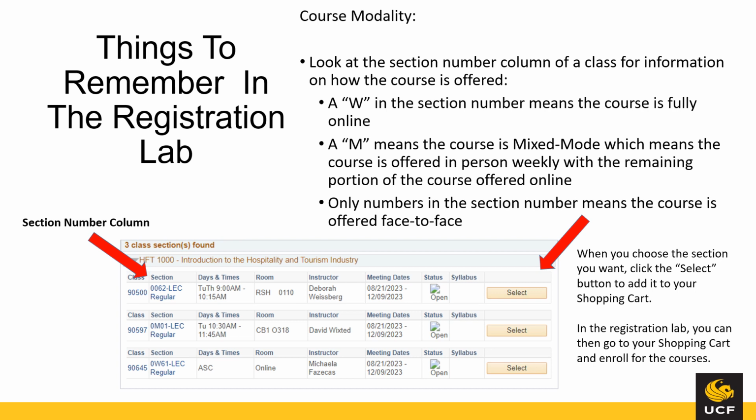M is a mixed mode course, excuse me. Mixed mode courses means that you'll have a weekly session in person, and then the rest of that course will be offered online, either through recorded lectures, different materials, things like that, but it will be online, okay? And then the numbers in the section number, so the 0062 part, that's going to mean it's offered face-to-face, okay? And if you actually click on the course, any of those blue links, it'll show you the modality, the campus, as we talked about, the dates, all different things like that, and that'll be able to tell you as well that it's face-to-face. Typically for face-to-face, you'll have 2 to 3 meeting times per week in the fall and spring, okay?